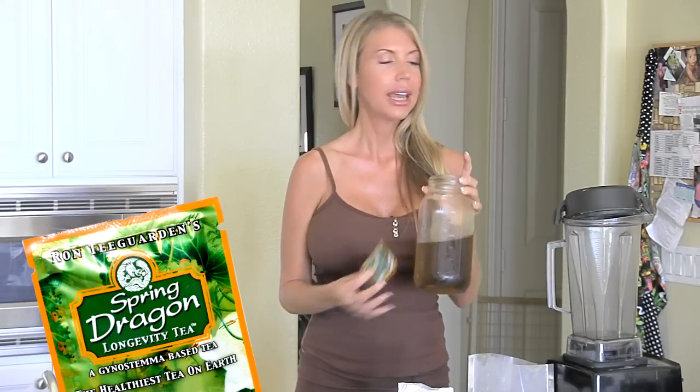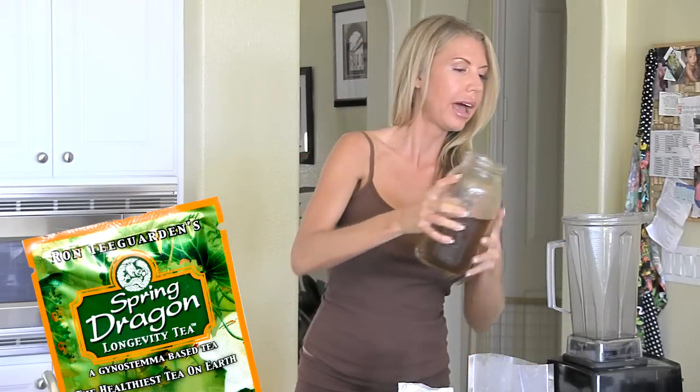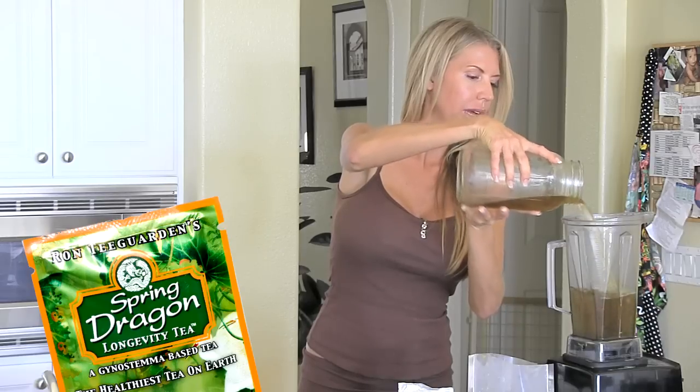I am aware that my constitution sometimes needs a little bit of grounding, and that's when I bring in the warm. But this is just Gynostemma tea by Dragon Herbs — Ron Teagarden's Dragon Herbs. I take Kangen water and I brew it cold. So the base is going to be Gynostemma tea. I'm going to pour that in the Vitamix, about three cups.